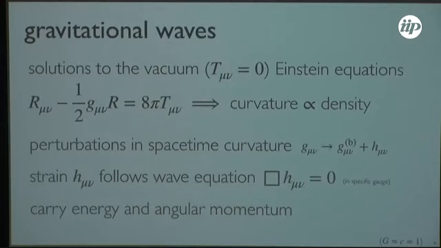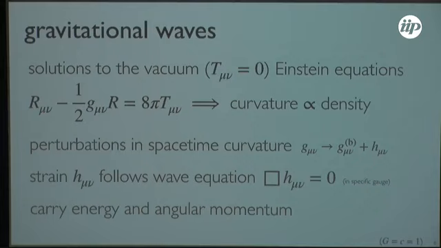Gravitational waves are solutions to the vacuum Einstein field equations, which if you've seen before, they are here. If you haven't seen before, you shouldn't worry about it. The left-hand side represents the curvature of space-time in some region. The right-hand side represents the stress energy density in that region, and what the equations are saying is that the two are proportional to each other. A vacuum solution means that this part is zero, so when we're working with the propagation of gravitational waves, we will have this side, which is the Riemann quantity, equal to zero.